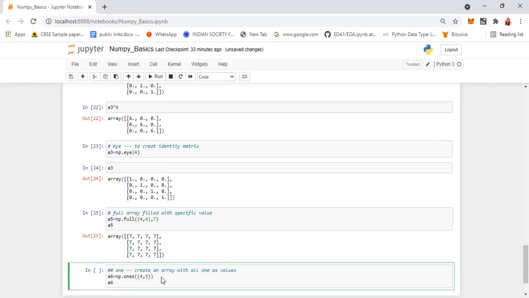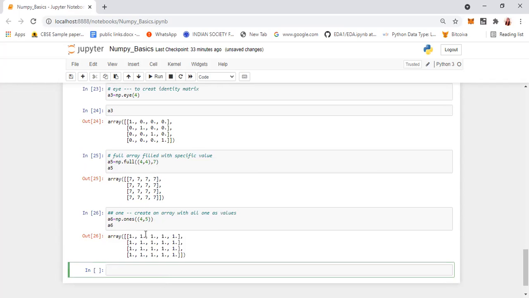When you display A6, you get an array full of ones.